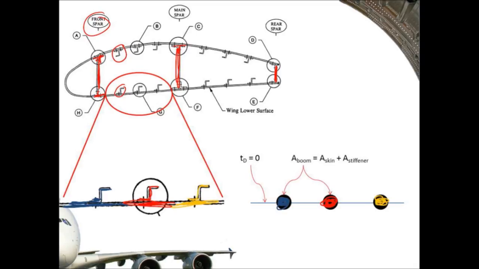So the area of the boom, which we use the symbol B for later on, is the area of the skin that's collapsed, so the skin that's in between the stiffeners, plus the area of the stiffener that is collapsed into that boom. And we assume that the thickness of the skin that's left over, I use the subscript D there, t_D, which means the thickness of skin that carries direct stresses, is 0. When we calculate shear stresses, we need to account for the real thickness, but for direct stresses, we assume it doesn't exist.